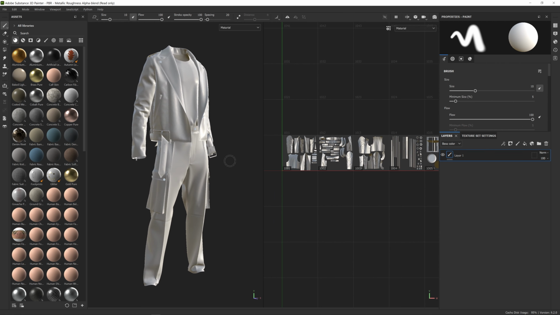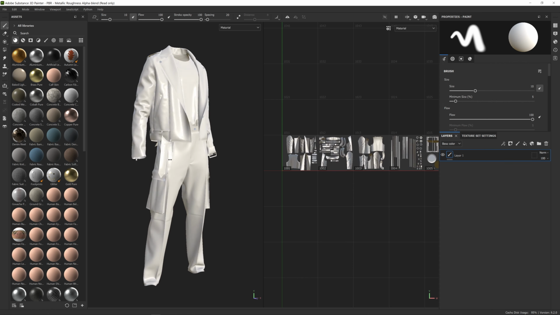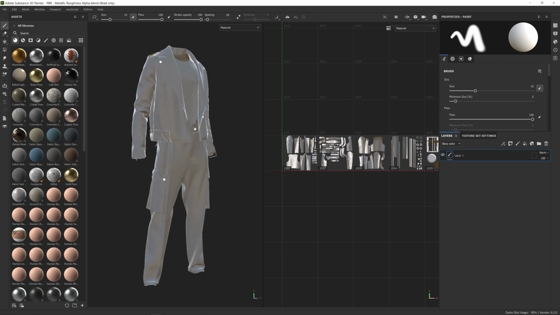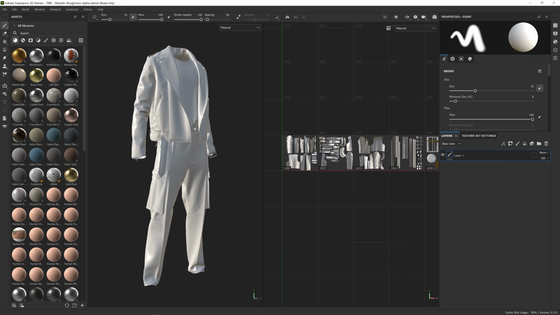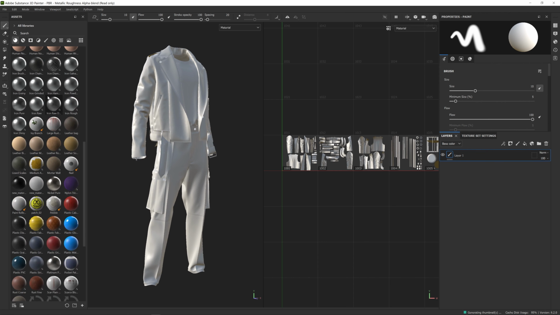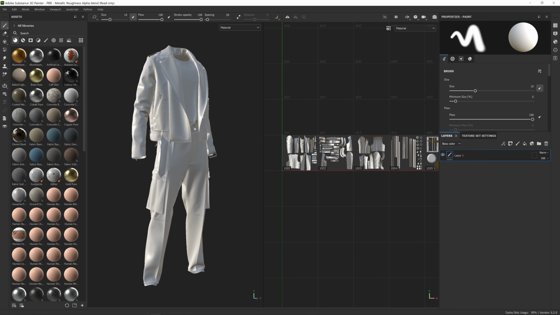To adjust the lighting, we can press Shift and right click, and we will rotate the light in the workspace in order to change how we visualize the material. And then a quick explanation of the other elements. On the left side, we have our asset library or our shelf, where we have textures and smart materials imported to. On the right side, we have a property editor. So right now we have a paint layer activated, and this property editor is allowing us to edit the brush settings of this paint layer. We will work in this space a lot. We'll work in this space on the left less frequently, and the things in this right menu here we'll use even less often.